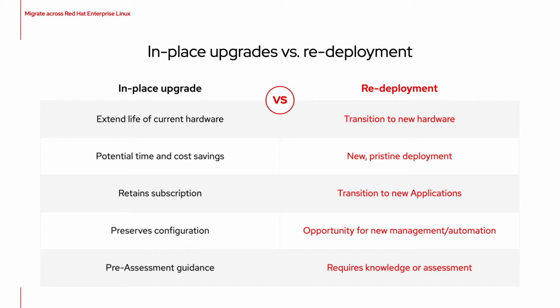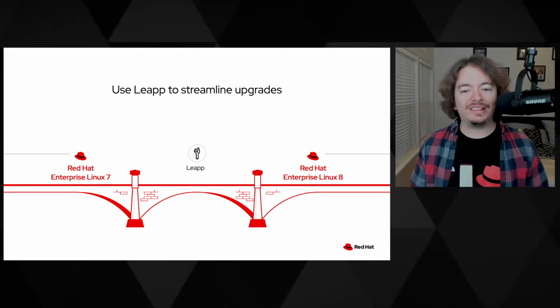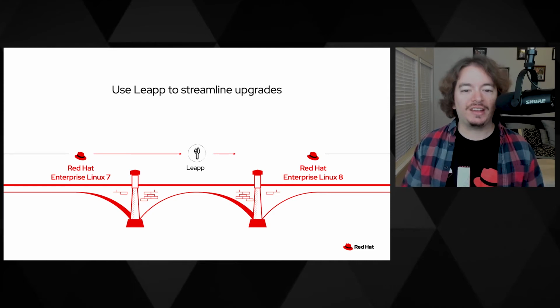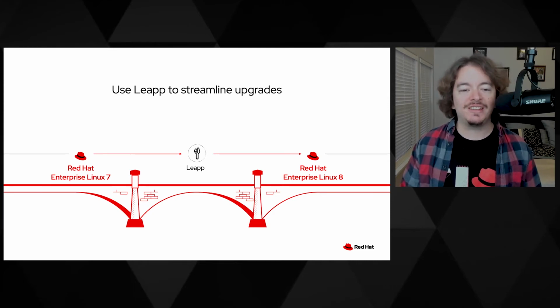With readily available tooling, all that time and effort can be saved by executing an in-place upgrade. It lowers the level of complexity and drastically reduces the amount of time and energy required. That is where Leapp comes onto the scene. Install the Leapp utility, run the upgrade check, and let the Leapp tool do the rest. You can take your RHEL 7.9 instances to the latest EUS release. That's typically the latest even-numbered minor version.